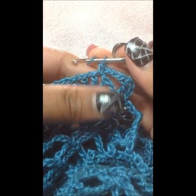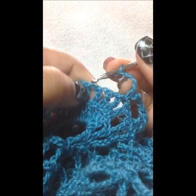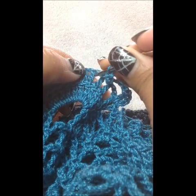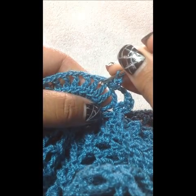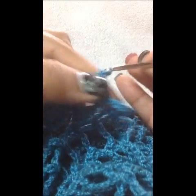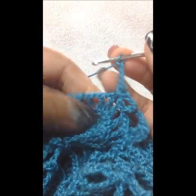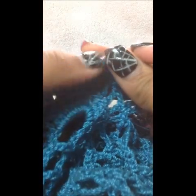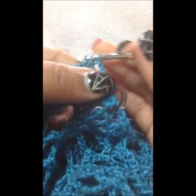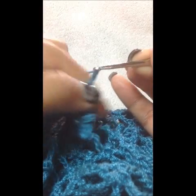So each loop contains 4 chains, 1, 2, 3, 4, and we're going to stick our hook in through the second and the third crochet stick. And we're going to continue this, 1, 2, 3, 4, until we reach the last two crochet sticks. 1, 2, 3, 4.